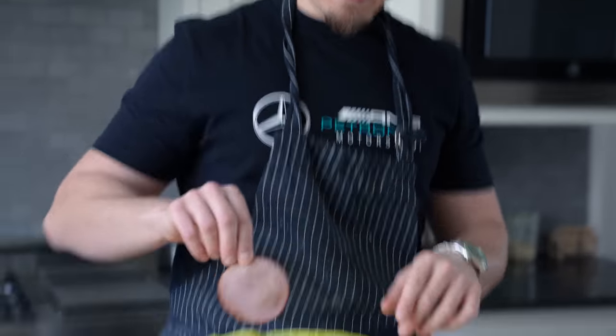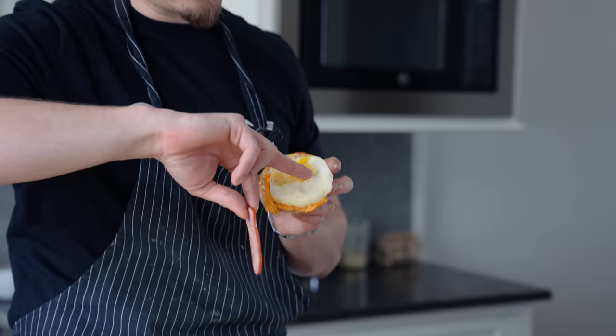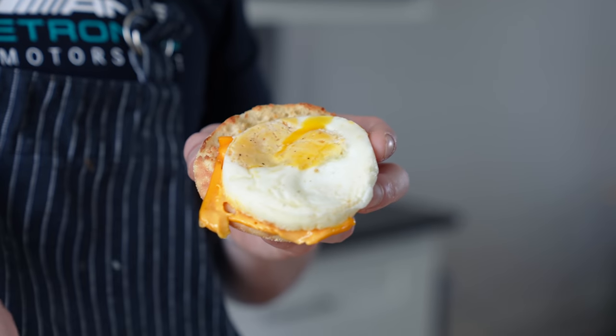So we got Canadian bacon, looks fine. American cheese. This egg has been here for so long. You can see this little greenish, brownish, dark color. That's because the egg has been sitting cooked for way too long and then it was microwaved.